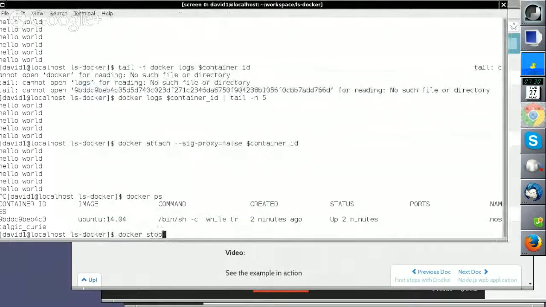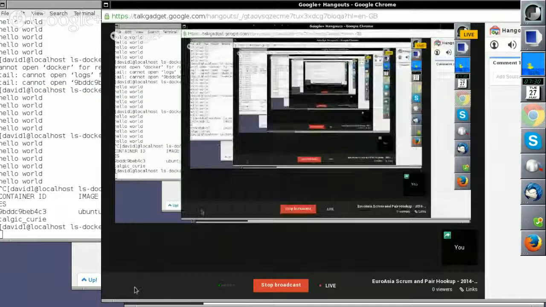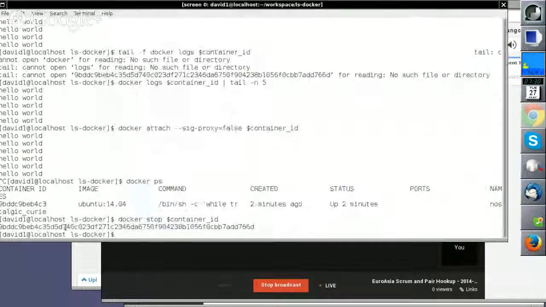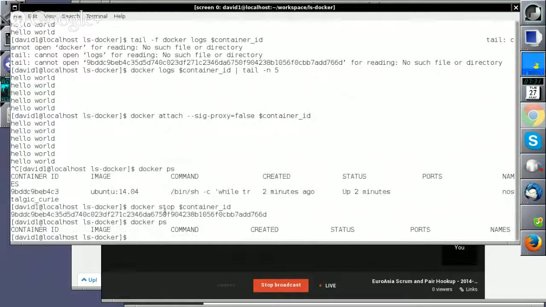Docker stop. And eventually something happens. It's returned me a number. That's the original container ID. How do I know it stopped? Well, there's nothing in the docker ps list.